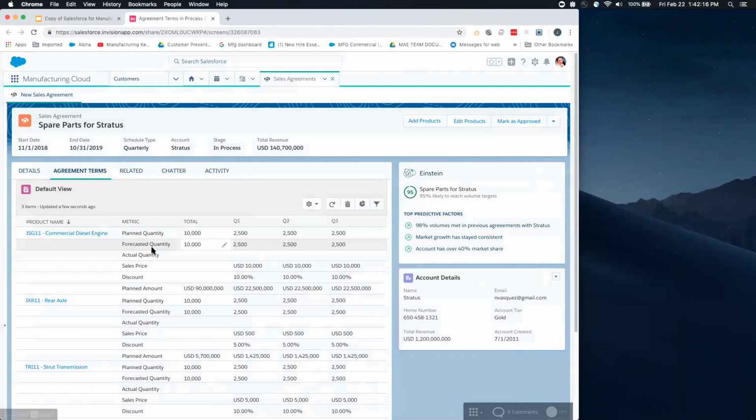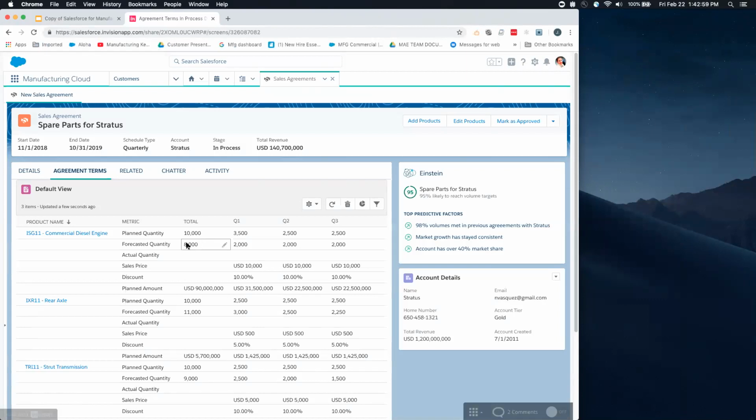Here's my forecasted quantity. So these are from my statisticians, my demand planners. In this example, they're actually agreeing with what the customer said they're going to buy, or maybe they don't agree. My demand planner may actually think, you know what, they're saying 10,000, but I'm looking at seasonality and the consensus forecast, and here's what the sales guys are saying, here's what the current market terms are, et cetera.